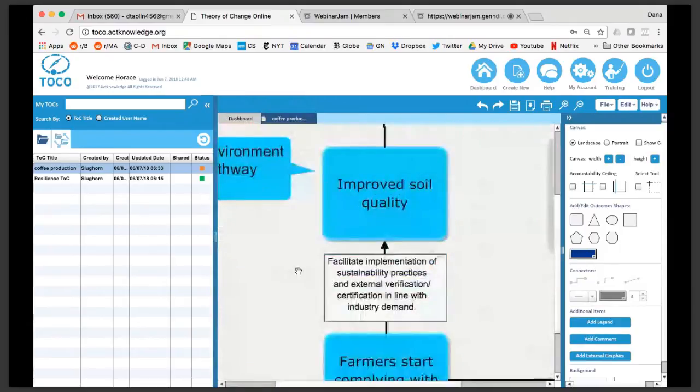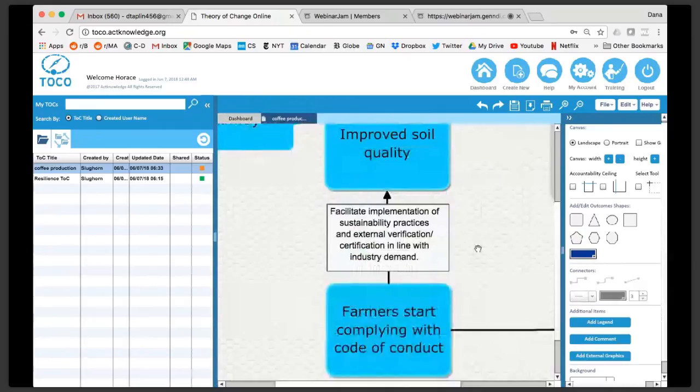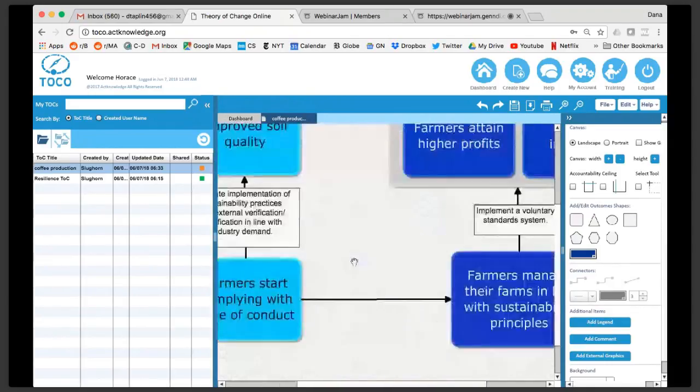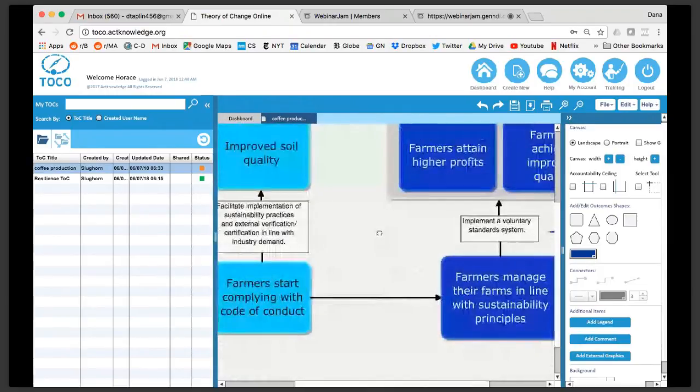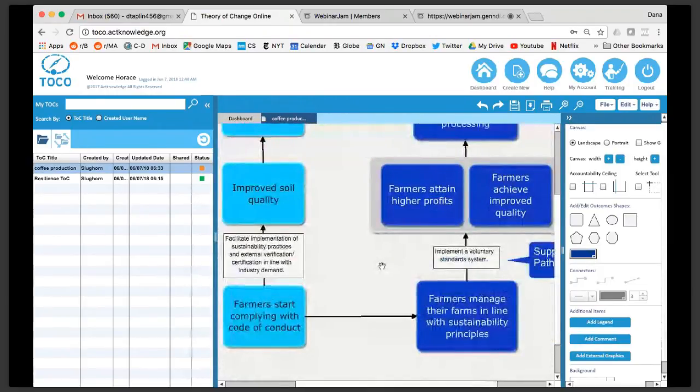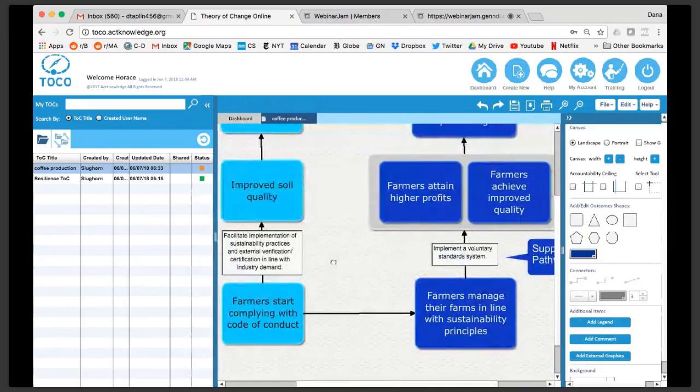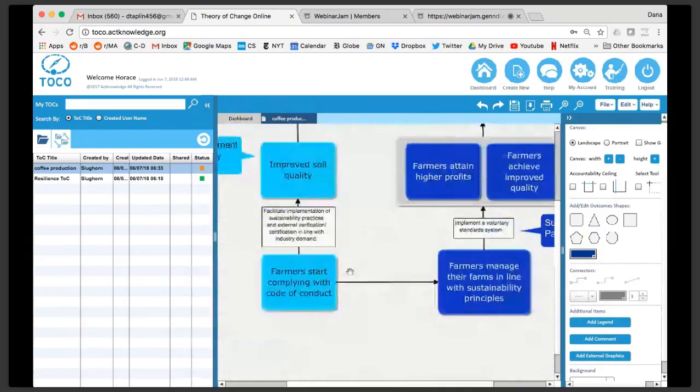Here, I believe, is what looks like an intervention. And it has been formatted somewhat, because otherwise the text will spread all the way across in a single line, but you have to use your return key to break it up into a better size. But it seemed to be a useful idea to have the option of displaying either your interventions or your rationales in full text. And you have a choice of outcome shapes now.